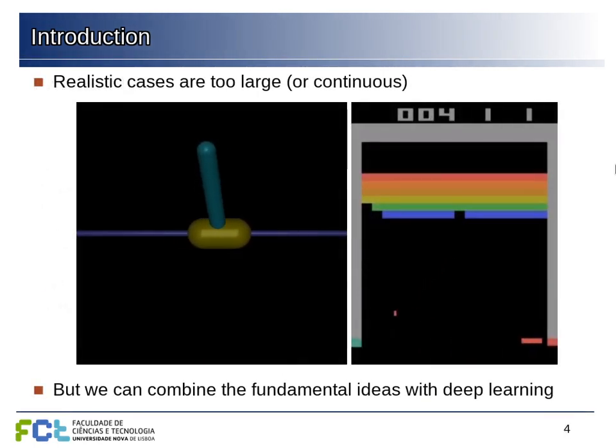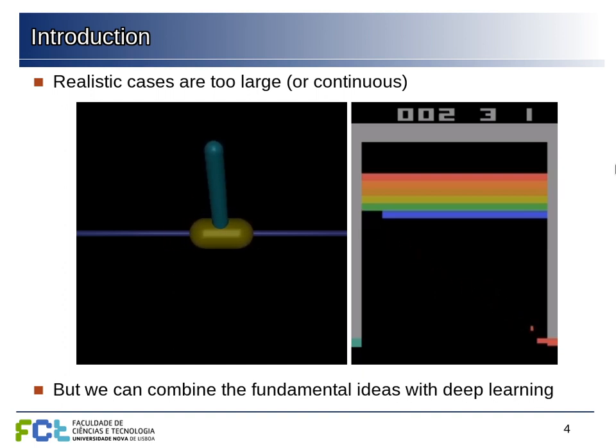So sometimes we have states that are too large. For example, consider the breakout game. Even if we realize that this is a discrete set of states, because we have pixels, we have individual positions for the ball, the different bricks and so on. The number of combinations here is huge, and we cannot expect to compute all the tables for all the states and the expected rewards and so on.